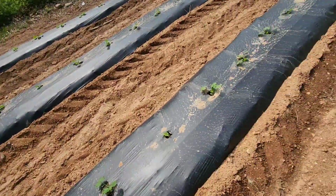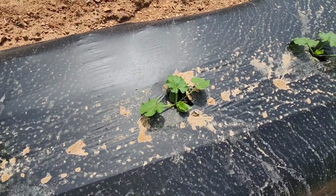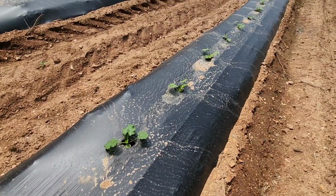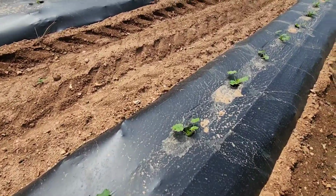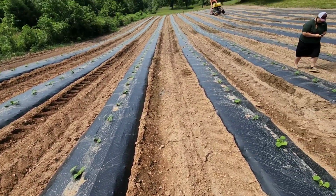Transplanting is just like the strawberries. We start the little plugs and seeds. I started those myself. And like I said, it's been a week ago, but they have really grown in 1 week. These are just barely, just a few leaves on them, and now look at them. Pumpkins grow really, really fast when you have plenty of water. With this plastic and drip, they're gonna be doing some good stuff.